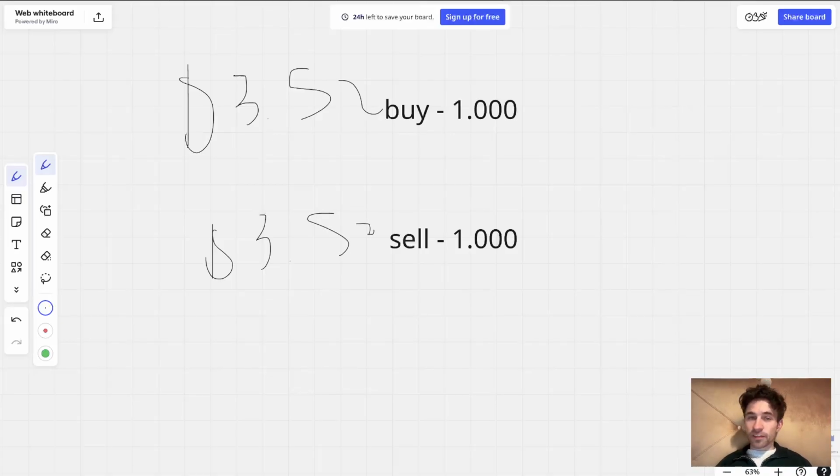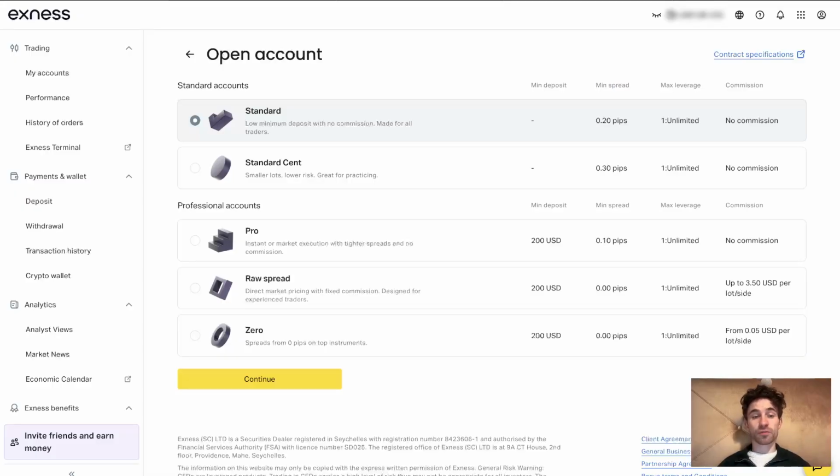So this immediately opens something up where, if you are not trading a pretty large amount of volume, it's just never worth going for this, right? Because it's just going to absolutely destroy your profits. You're not going to make any money. The level that I recommend actually moving up to something like a raw spread account right here, where we have no spread and we just have commissions, is around about 20 to 30 lots per month. So $2 to $3 million in volume per month. That's when you want to go ahead and move to a raw spread.